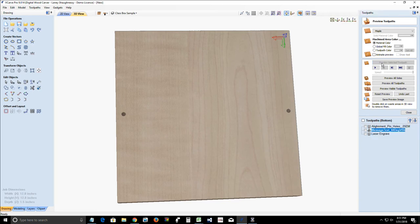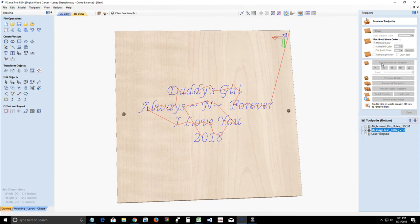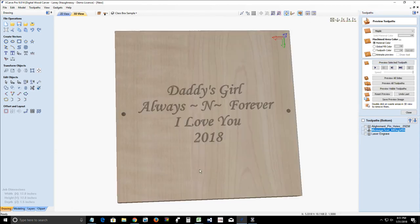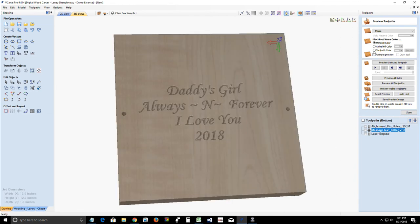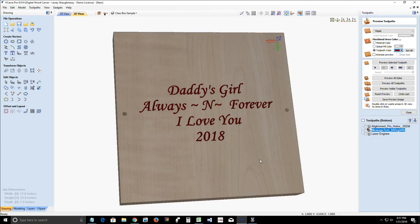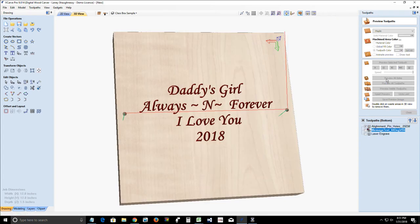Okay, so let's go ahead and preview that V-carve inscription. All right. There we go. Nice little V-carve inscription. And if we were going to add some color to that toolpath, I mean, we're going to paint it. I'm going to go a maroon, give it a nice little deep maroon color in there. Looks good. All right, and let's go ahead and look at all the other sides.